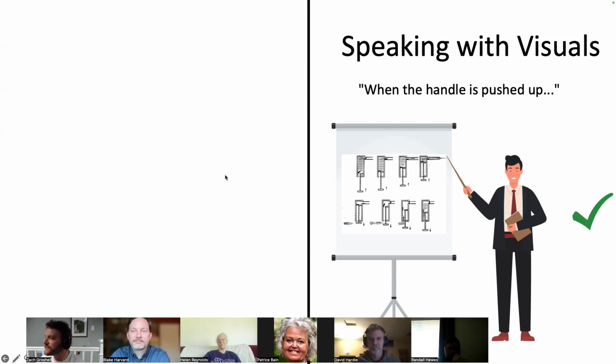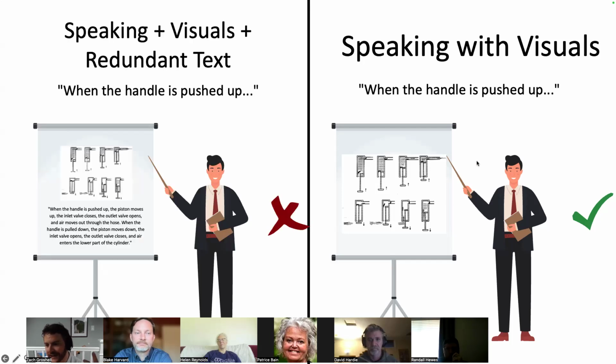Speaking with visuals is very, very effective. It's been shown through many, many studies around dual coding. However, you can get it wrong in other ways. Having lots of extra text on the screen, excessive text, the kids aren't going to read it. Let's just be straight up about that. They're not going to read it. If they are going to read it, they're going to be reading it rather than listening to what you're saying. To which point I would ask, why are you talking while they're reading? And if they're reading, why are you having them read while they're meant to be listening to you?